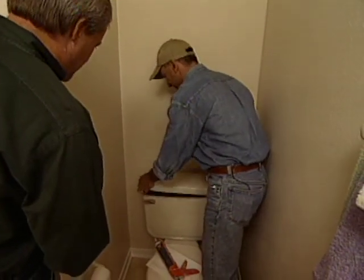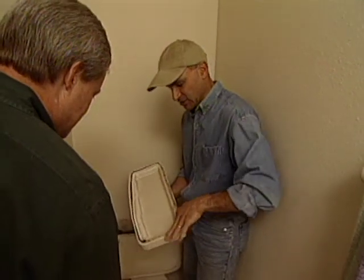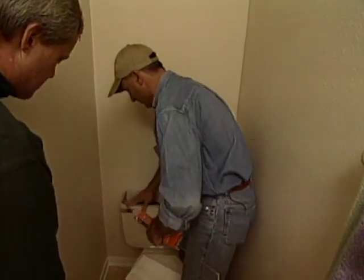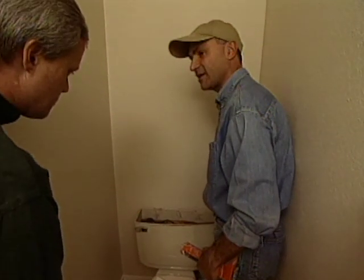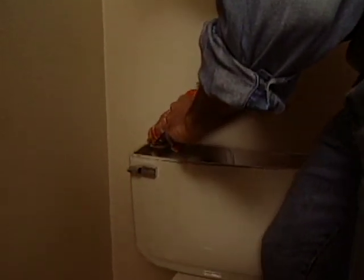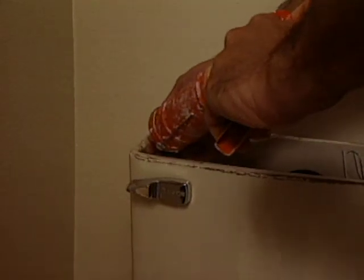I've seen that a lot, and that sure is an aggravating sound. It is. It's like nails on a blackboard. It's because you have just a bare china surface scratching against another bare china surface. So what I'm going to do to fix that problem is just put a bead of clear silicone around the top of the tank so it'll act as a gasket. Okay. So we just start on one end. Just put a bead right along. You don't need that much either, maybe an eighth inch diameter.